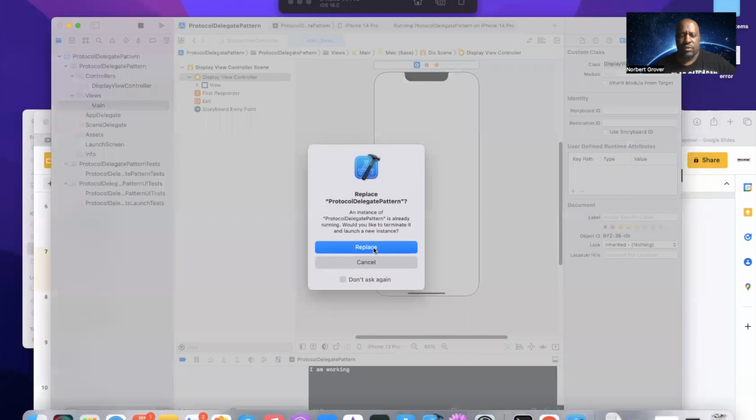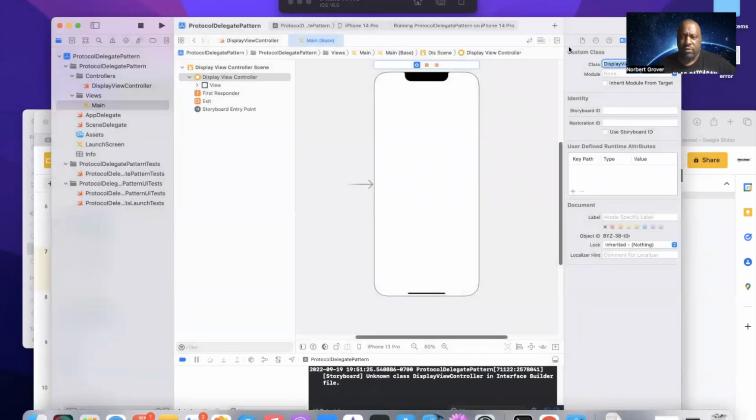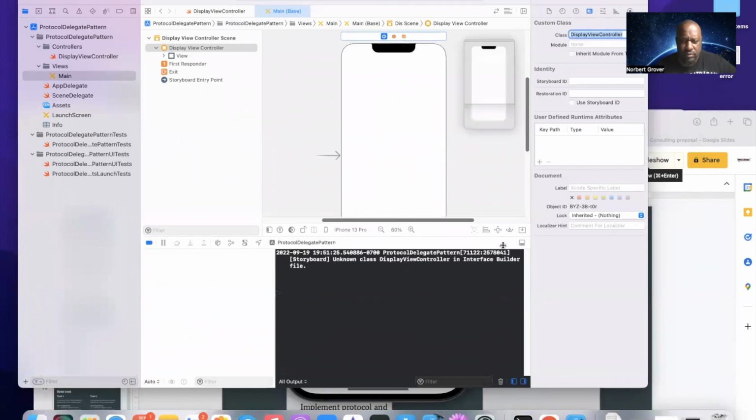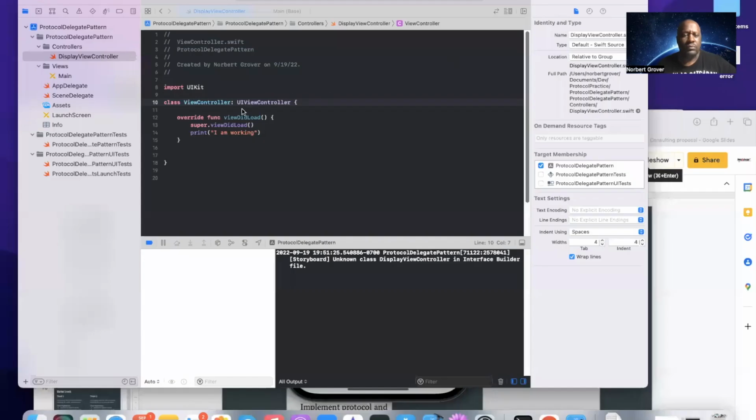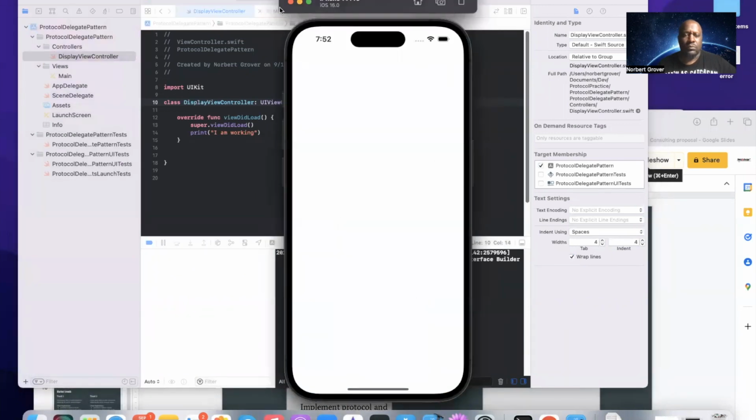And let's see if this works. Okay. And there's an error. Why?